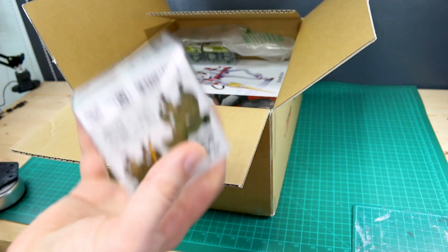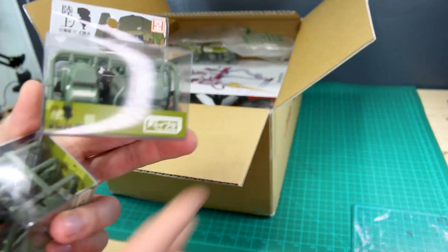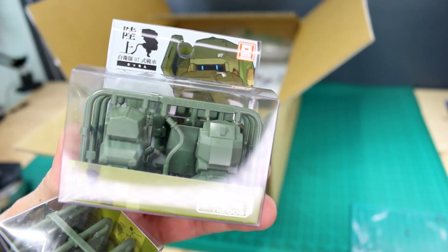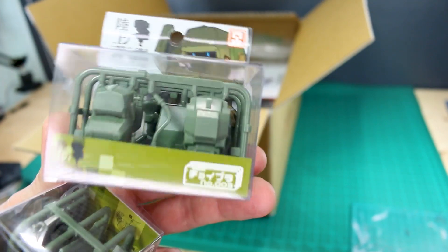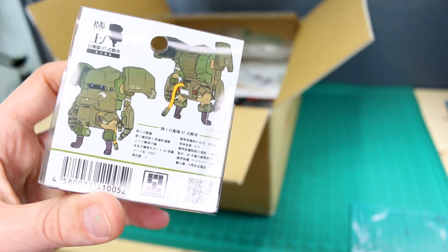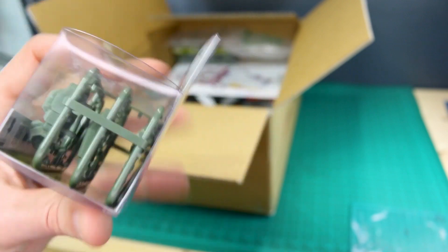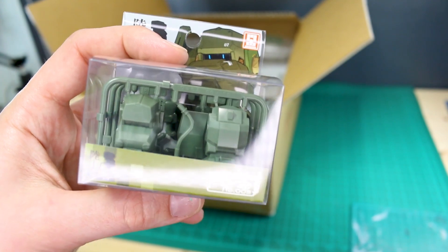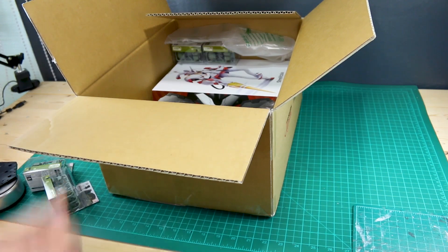Then I got some of these — I actually got three of these for myself, and one I got for Alex because he asked me to pick one up for him. It's this little model kit designed by Moy — his Twitter handle is just Moy. Really cool work. It makes this a really cool little robot. It's a simple, limited thing, quite small, and they were really cheap — like five or six dollars each. So I got three of them for myself. Those were really fun. I'll try to paint one up really soon to share with you guys.